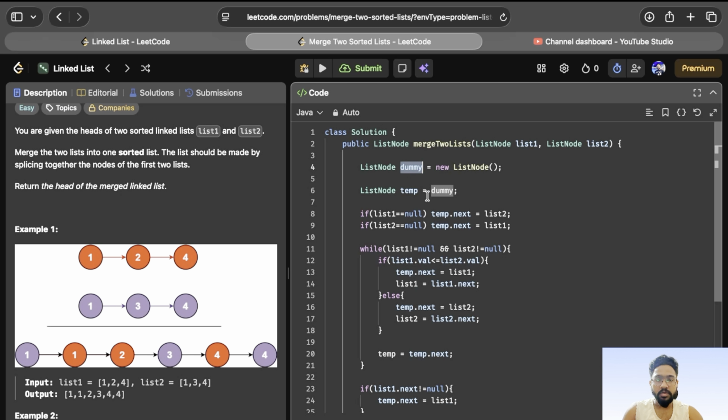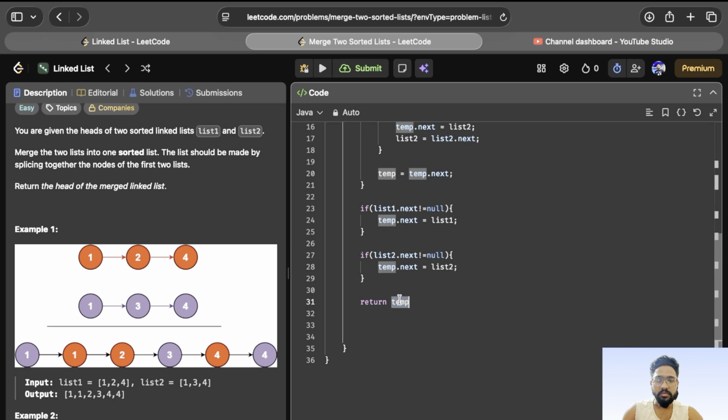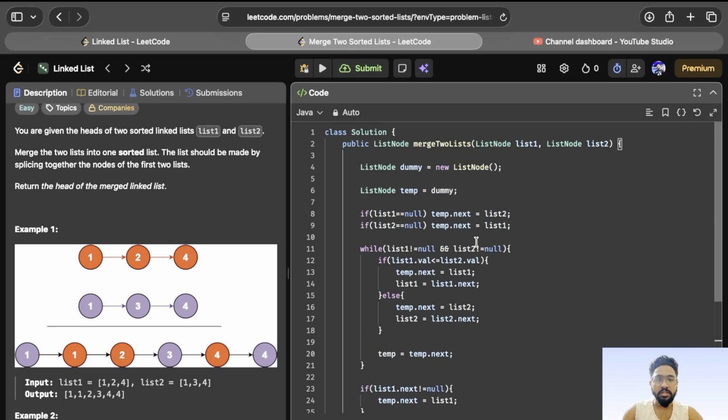Because we are anyways iterating this element, it is going to update, right? We don't have access to the head of this temp, so for accessing that, I'm assigning to a new list node, right? Now at last we'll return dummy dot next, which is none other than the next value of this temp head, right?